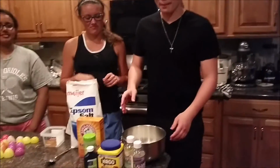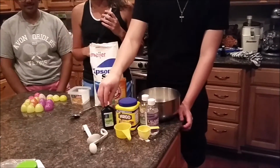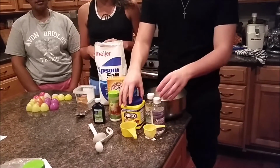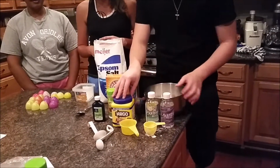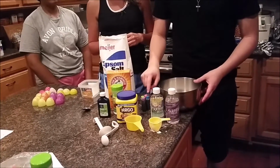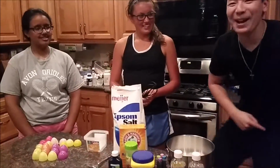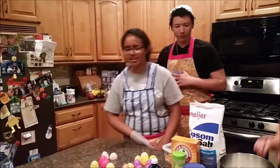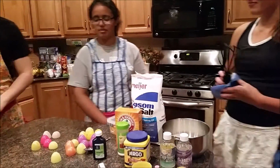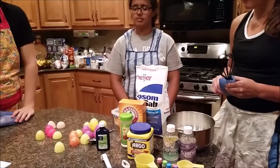Alright, what you're going to need to make bath bombs today, we're going to be using baking soda, cornstarch, castor oil, citric acid, and then things you can use that are optional will be the essential oils for scent, and then the color, the food dye. Today we're going to be using purple, green, blue, and pink. And Epsom salt. We've already mixed the dry ingredients, which is half a cup of baking soda, 1/4 cup of citric acid, 1/4 cup of cornstarch, and 1/4 cup of Epsom salt.